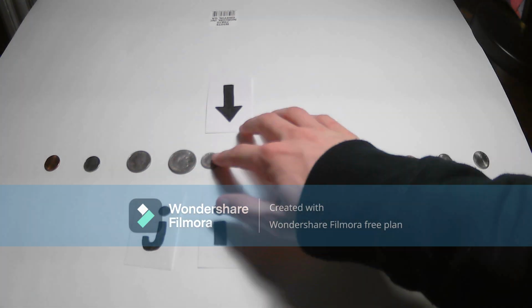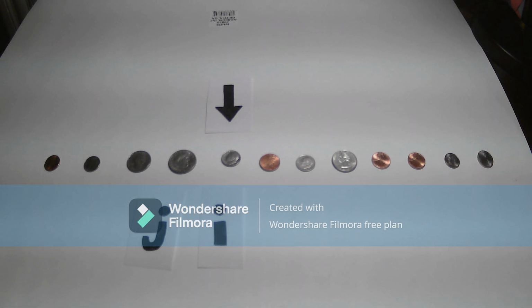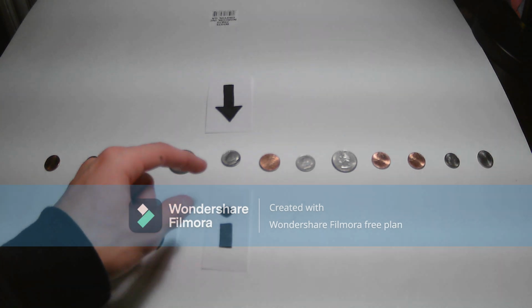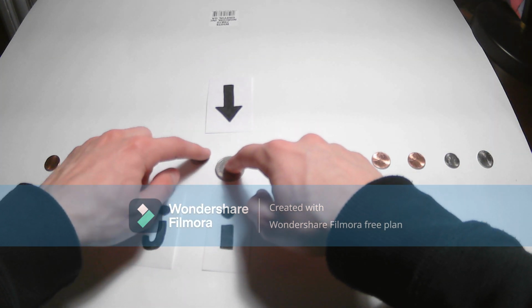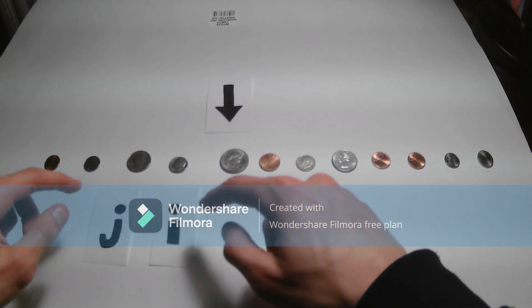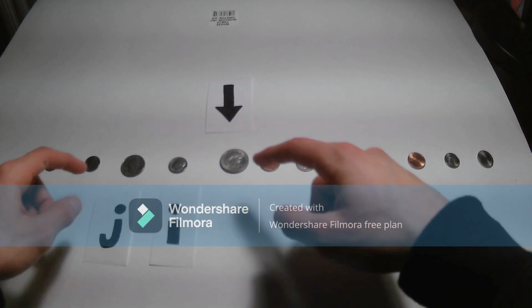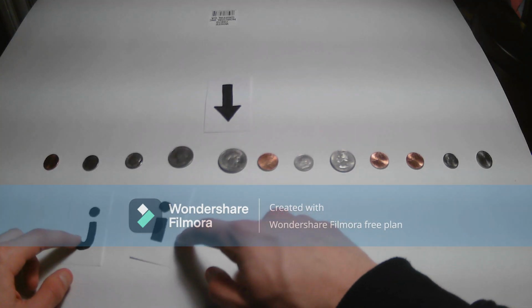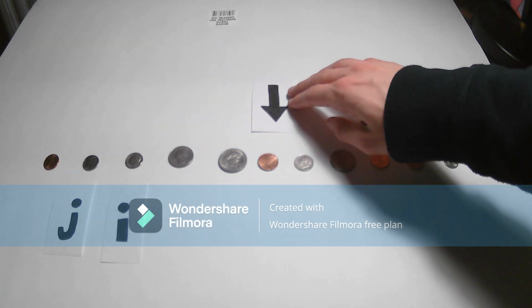Continuing this process, we see that a dime is worth less than the dollar coin, so we may switch these, move our i and j down. A dime is worth less than a quarter, so we may switch these, move our i and j down. Since a dime is less than or equal to this other dime right here, we may say that it's sorted and move up in our array.